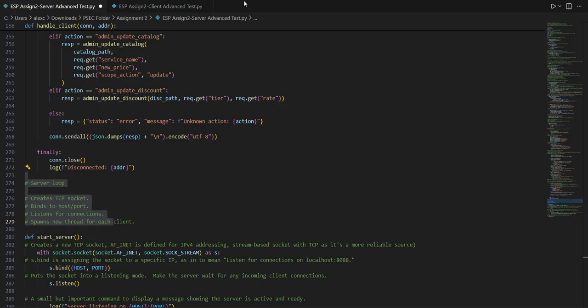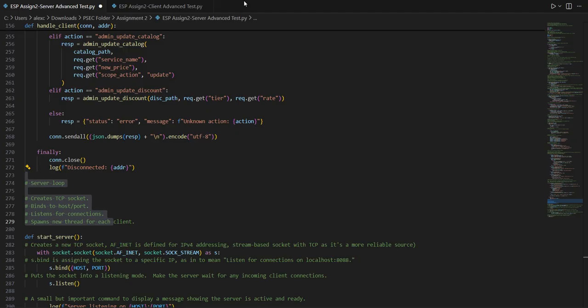The server loop actually creates using the TCP socket, which is for reliable connection. It binds to the host and listens for connection. The same thing for the exercises, I managed to storm my way through. It is a bit hard, but after getting the hang of it, it is much better. I'm lucky that I actually did finish the work in class. At first I thought I needed to submit, but actually no need to submit, which I managed to learn.